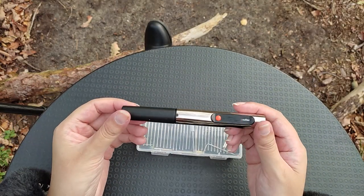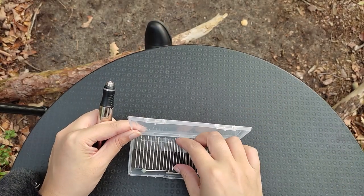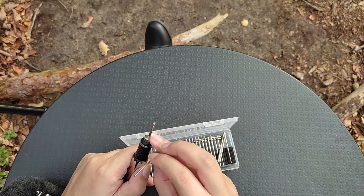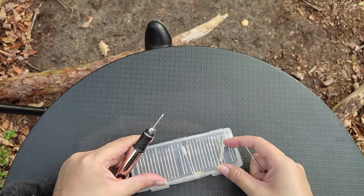I don't want to go too deep into the specs on paper of this device. I'm more interested in how it performs when you're actually working with it. I want to test how long it works when fully charged, how powerful it is, if the bits run smoothly, that sort of thing.